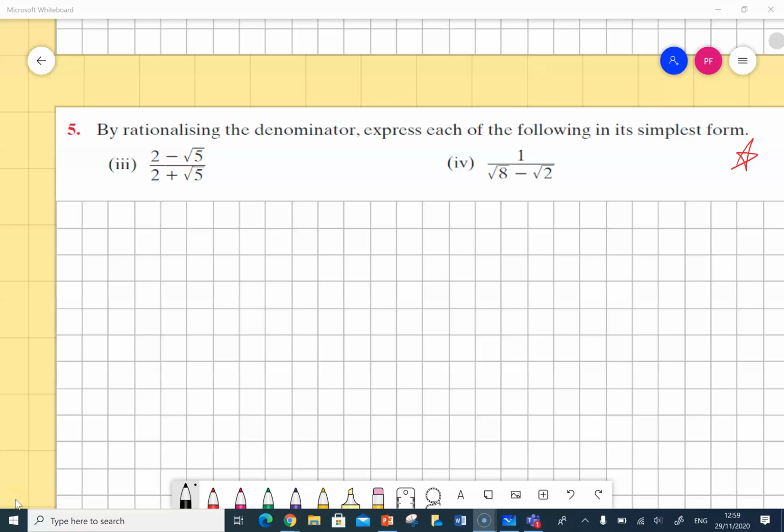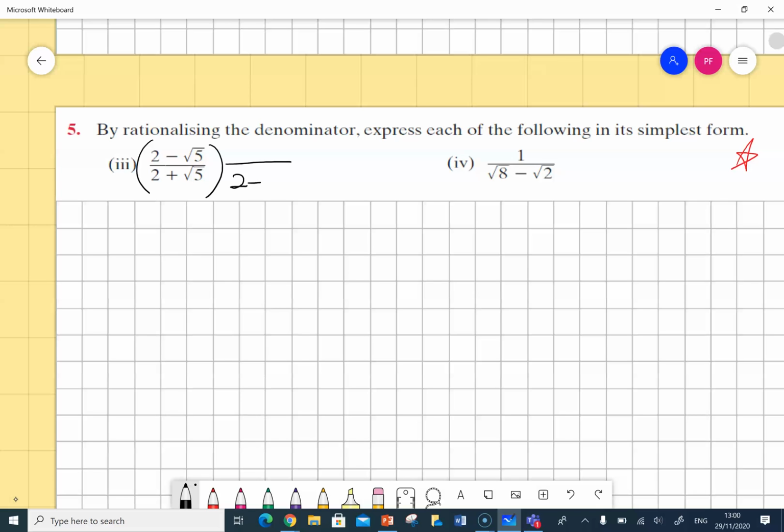Okay, now we've got another rationalizing, but on the bottom we don't just have a root, we've got something like 2 plus a root, 3 plus a root. And there's a very special technique here called using the conjugate. You'll use this in complex numbers quite a bit. So this is the technique. Whatever's on the bottom, multiply by the conjugate, which means you're just changing the sign of the square root part.